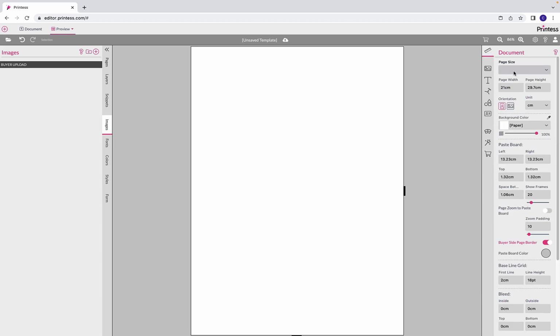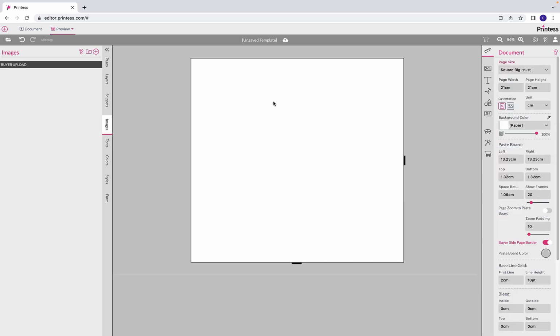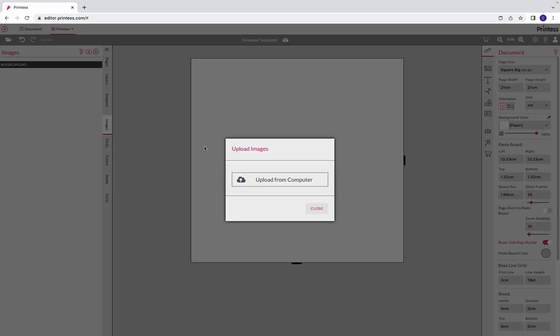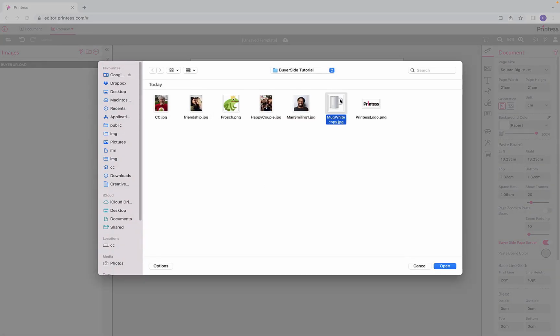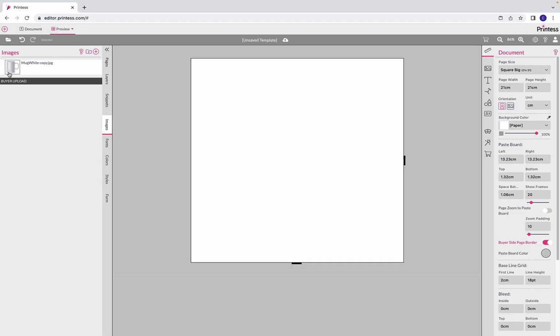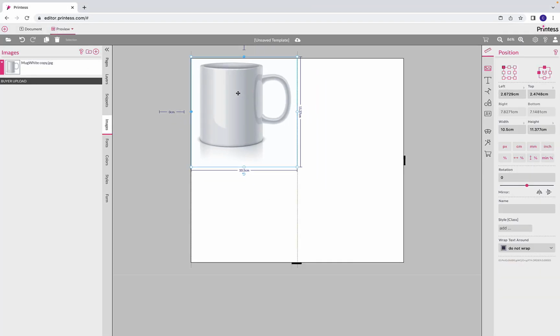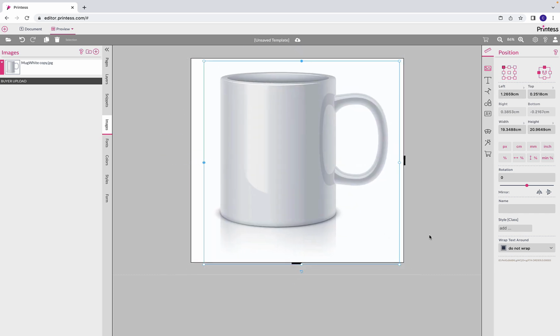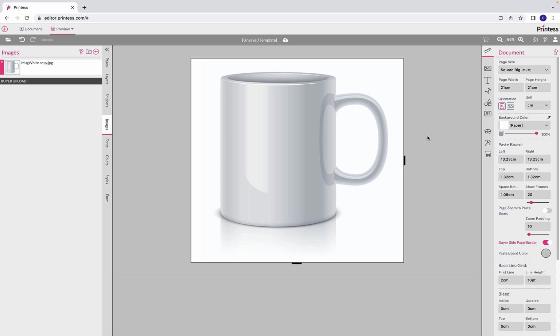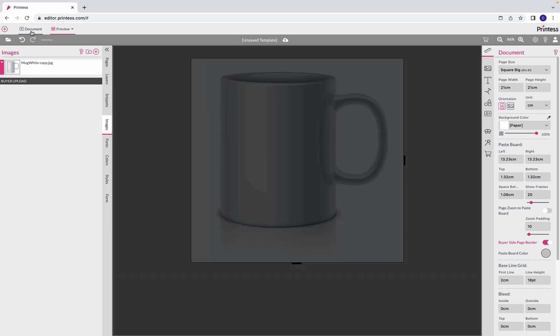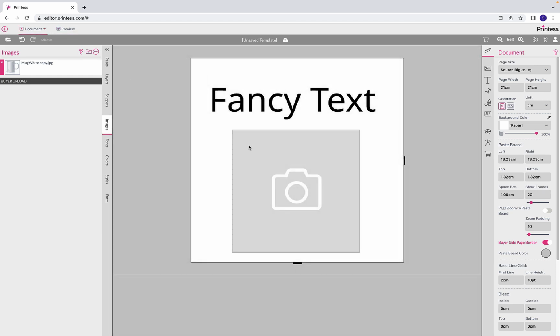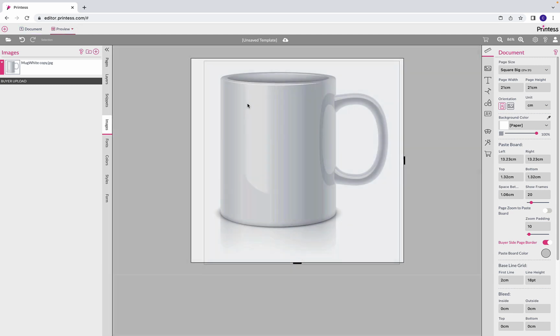Then we go and make the page size square again, which might fit. And now we need some images. So I have a mug image here, just a white mug. And if I start using this, I can place it on my document, and what we need to do now is we need to put our design onto this mug. That will be not the most beautiful version I'm doing right now. There's a lot of things you can do better, but first of all, we need this document and we need to get it on this mug.